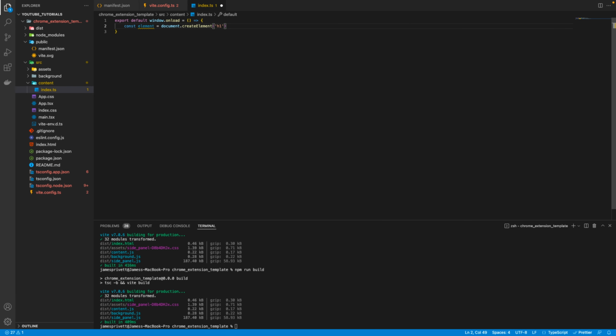I'm creating an h1 element. Turning it red.